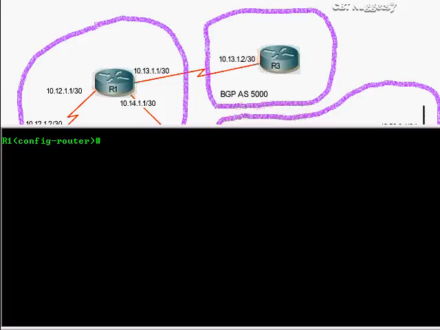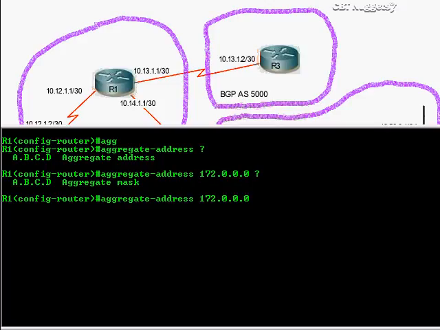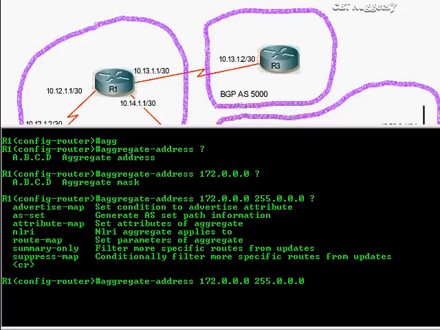Okay. To make basic BGP route aggregation happen, it's not too much more difficult than any other routing protocol with route summarization. Here's the command. I'm just going to type in on router 1 aggregate address, followed by what I want my aggregate address to be. Let's go ahead and take out that 172 subnet that we had all the more specific routes for. And we just type in our aggregate address, our aggregate mask, and then follow it up with our options. Now, here's the catch.